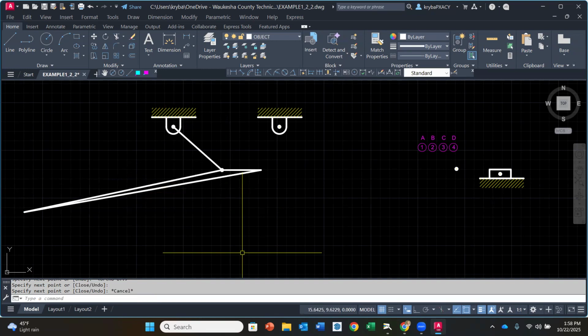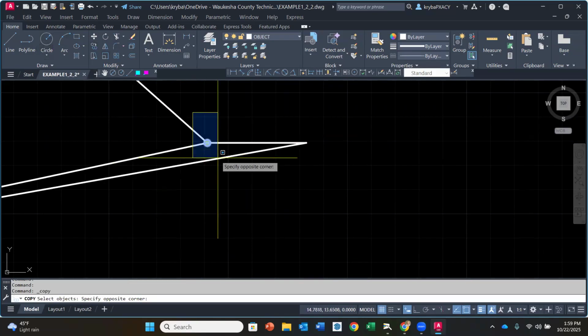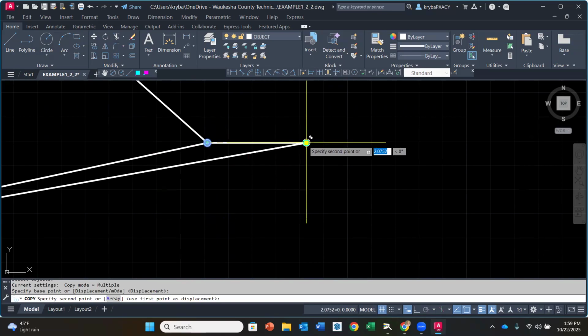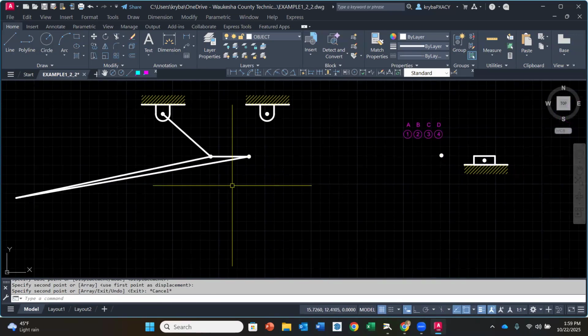Something like that. Then I need to copy my pin connection from here to the endpoint here. Okay. All right.